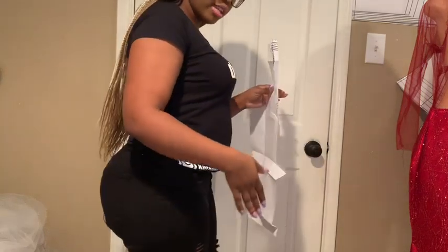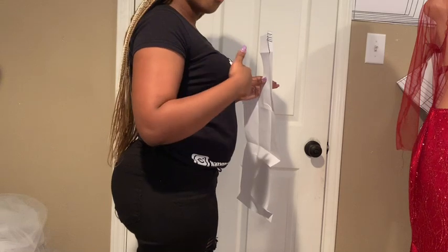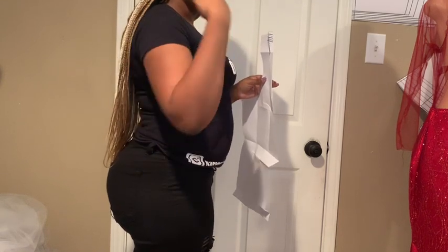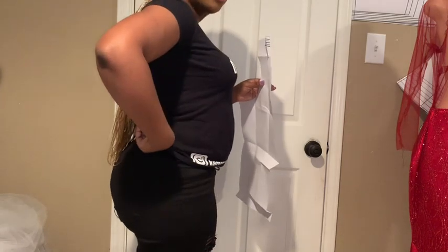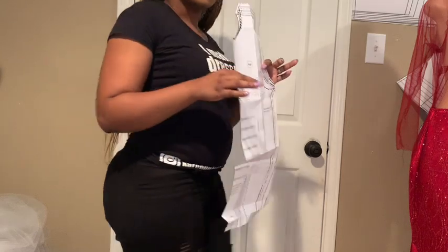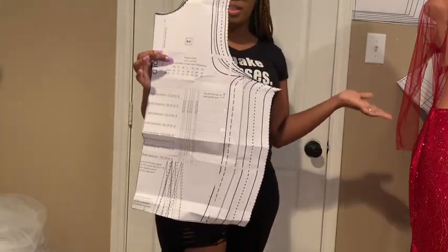So look, for example, if you turn to the side, you can see that this pattern going over the front of your body should be longer because there are breasts on the front of your body. But going down the back, it should be shorter because you don't have to go around any breasts with your pattern piece. So this front piece is longer because you have to accommodate your client's breast measurement.